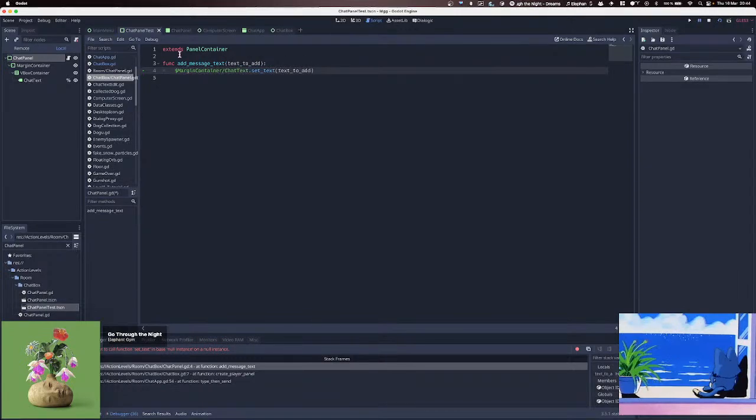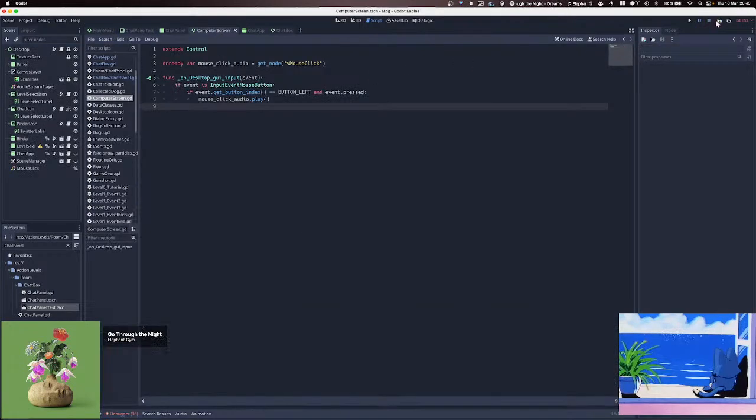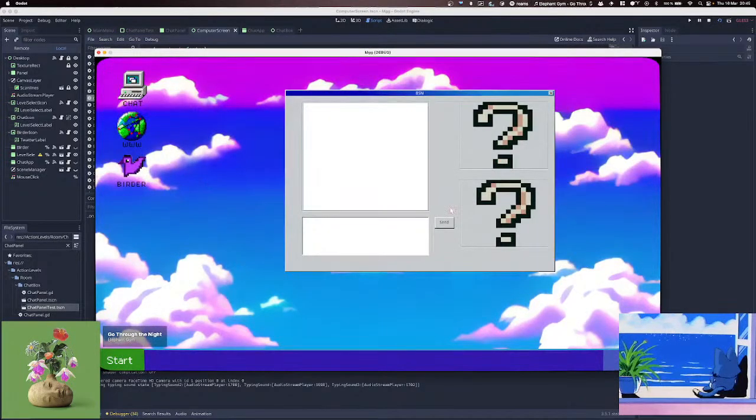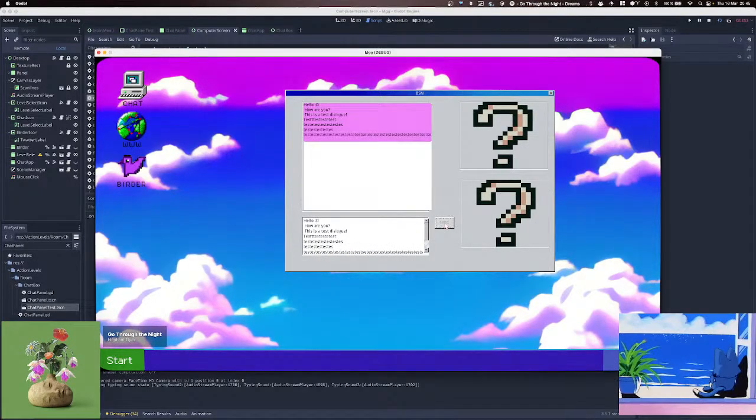Is it slash? It'll probably tell me. Margin, yeah, that's what I want. Okay. Jesus. Alright, now it will definitely work. So we should make a chat bubble of any size. Boom, and it's bigger than the actual window, but that's okay. That's what I wanted. I just care about verticality.